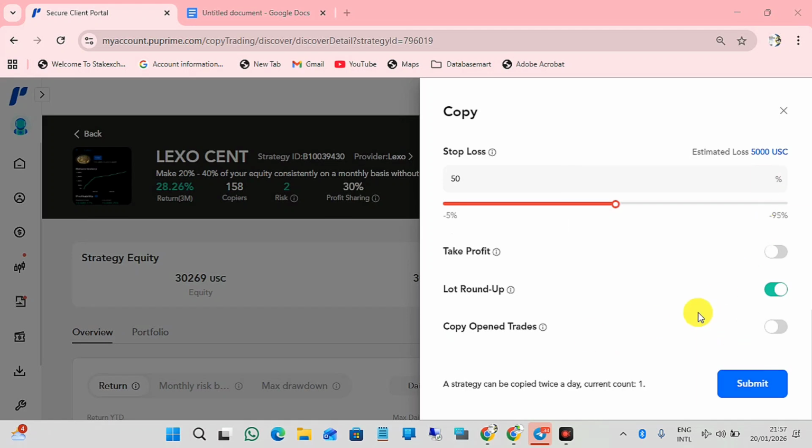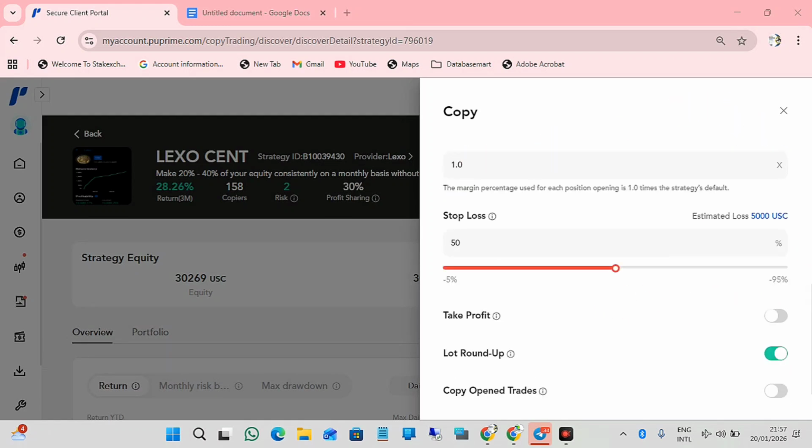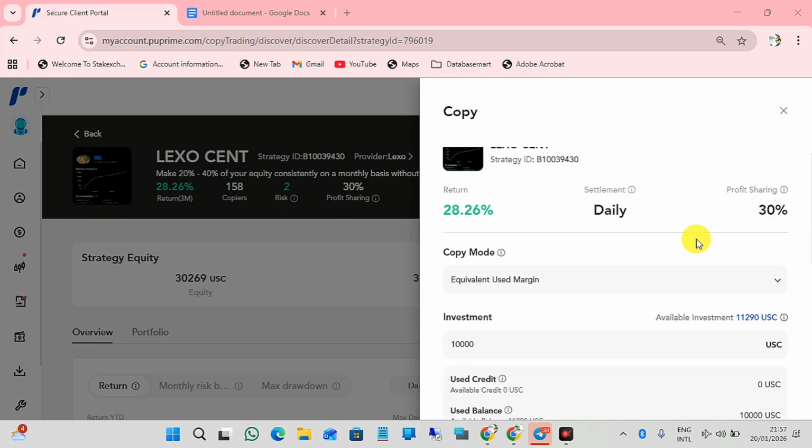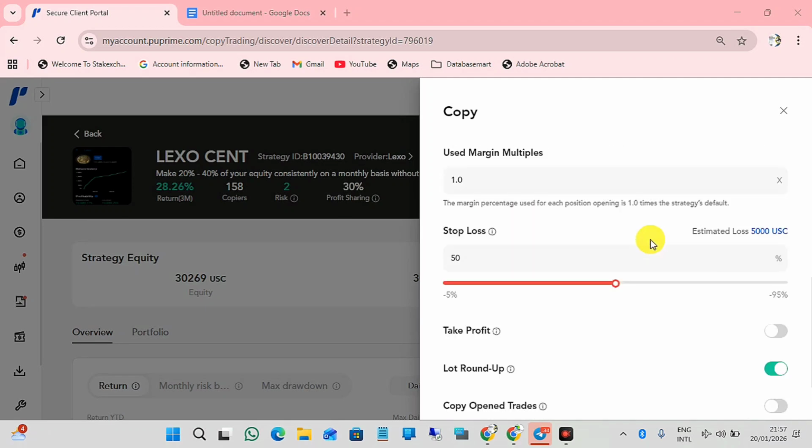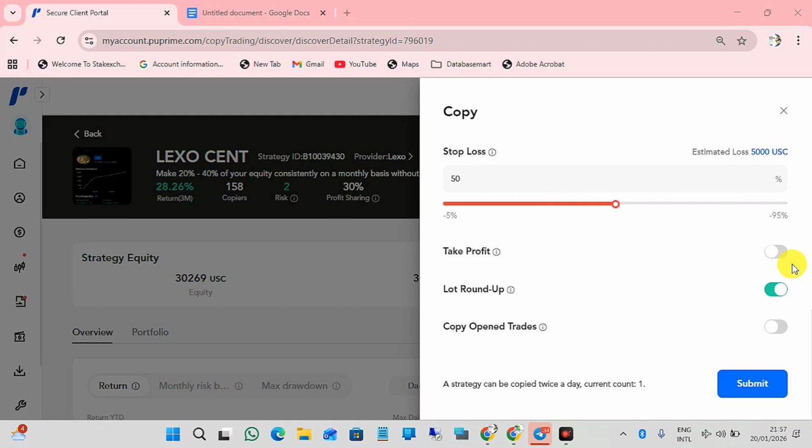Right now you can see I've already set everything. Take profit, just leave it open, and leave the lot run up. You can even read this one as well.